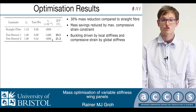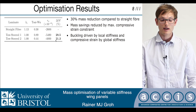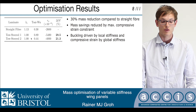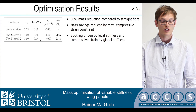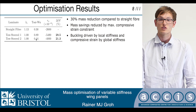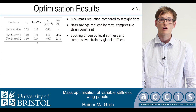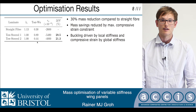In the second case, the compressive strain limit has been applied, and the mass reduction reduces to 21% compared to the straight fiber design. The reason why we can save mass is apparent from these four figures, where the first is the buckling failure reserve factor, and this is the Tsai-Wu failure criterion, where 1 in each case is equal to failure. Compared to the straight fiber design, both have moved much closer to 1, which means that these tow-steered designs take advantage of the larger design space to find a better compromise between the buckling failure mode and the static failure load.